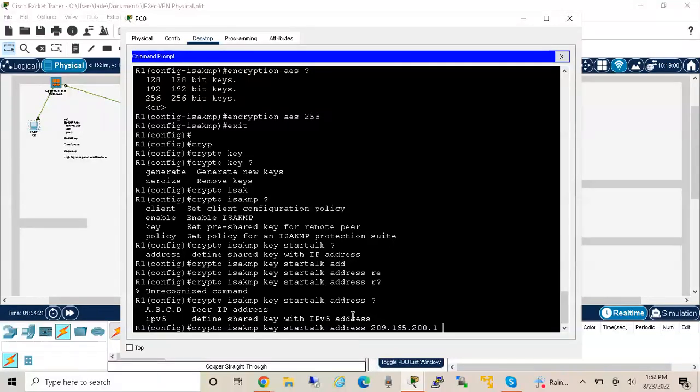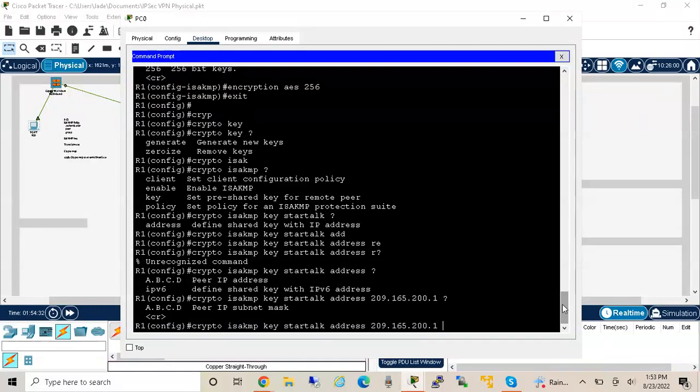So crypto ISAKMP key StarTalk address, and what follows? This is turtle. What's up with the lag? Maybe it's because I have too much going on. Peer subnet mask.